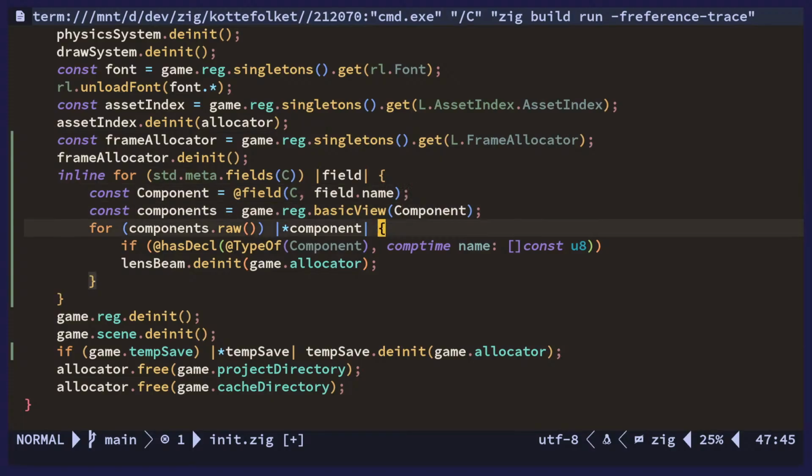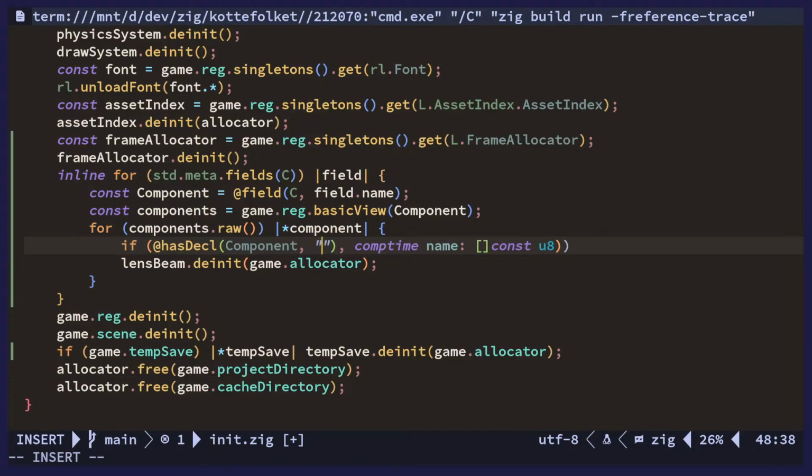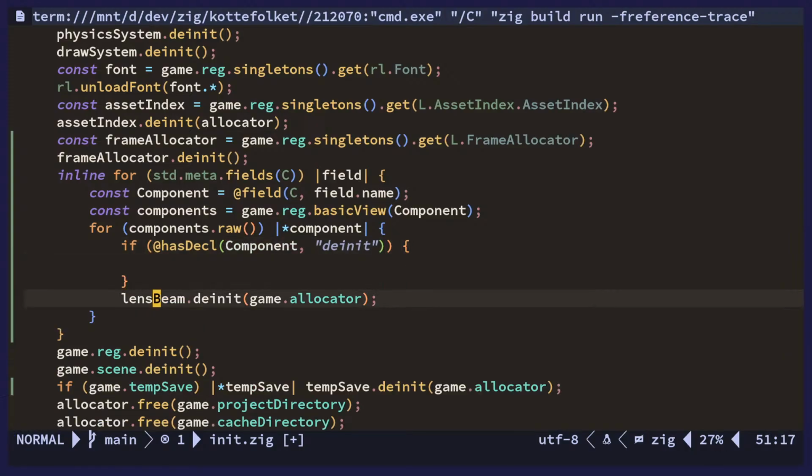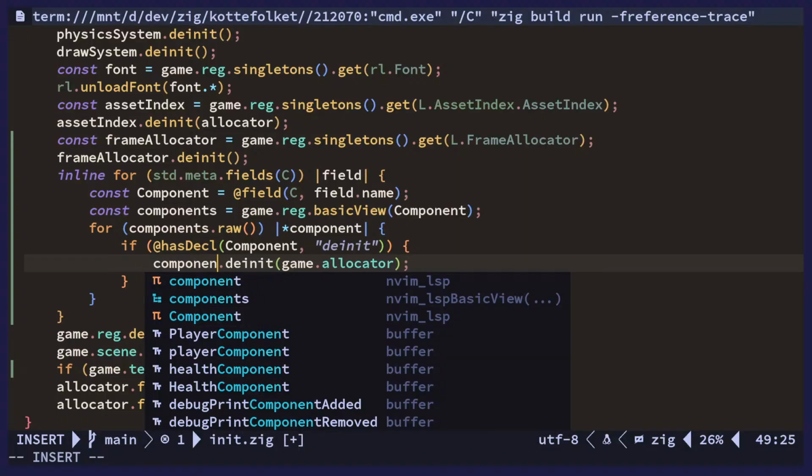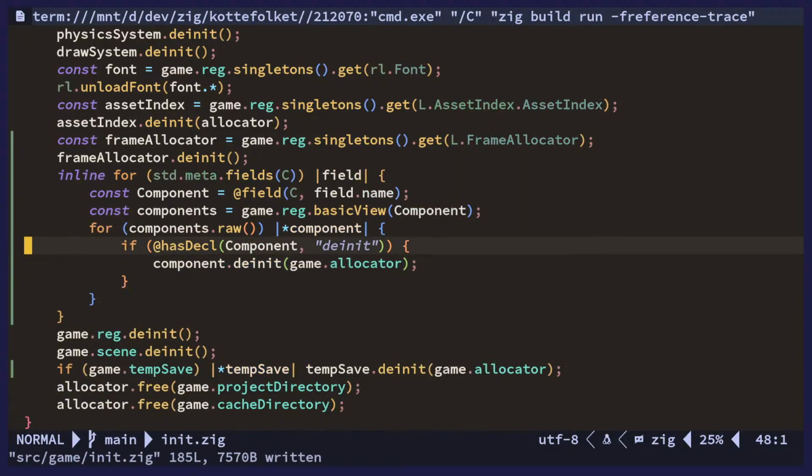Then we get the view out. We will check if it has declaration to initialize. If it does, then we call the initialize. All right. There we go. Okay, no compilers.